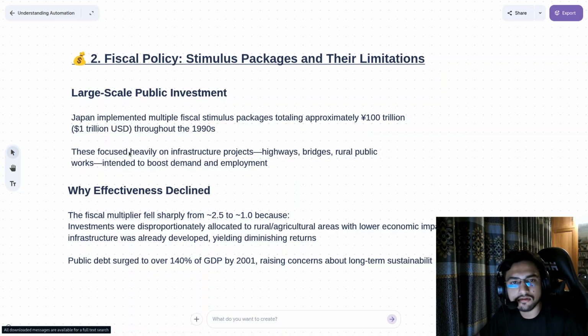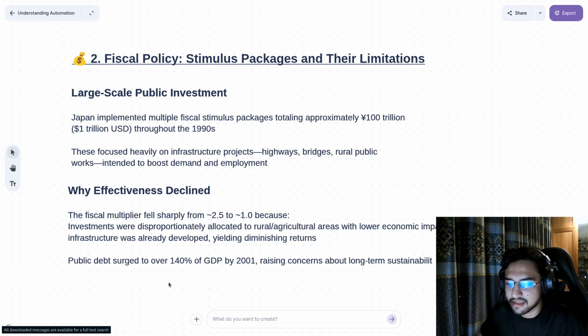So what the policymakers in Japan could not understand is identifying who is hungry for how many days or weeks. So they implemented the policy, they made highways, they made bridges, but it was not in the proper places that needed those assets more than others.